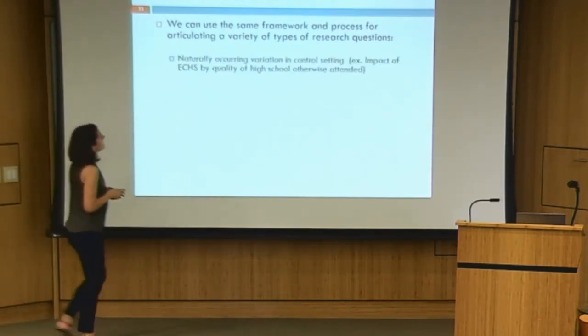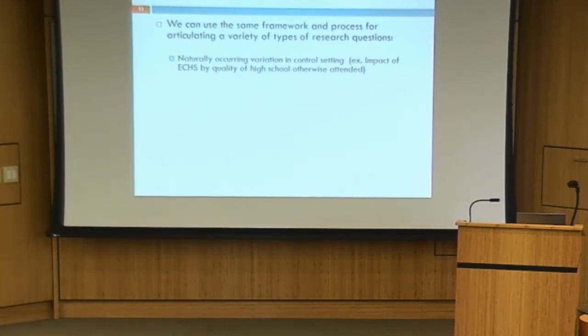So the first type of question that we could think about is, suppose we want to think about naturally occurring variation in the treatment condition. Another way of saying that is that we could have different types of compliers. So in the Head Start Impact Study, we had some compliers who, absent the offer of getting to enroll in Head Start, stayed home with a parent. And then we had some compliers who, if they didn't get that offer to go to Head Start, went to another center-based childcare setting.